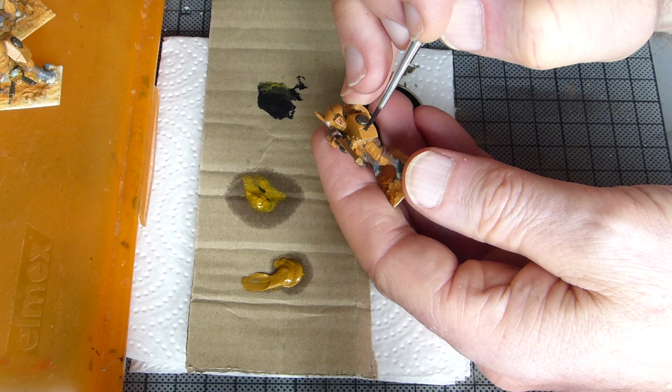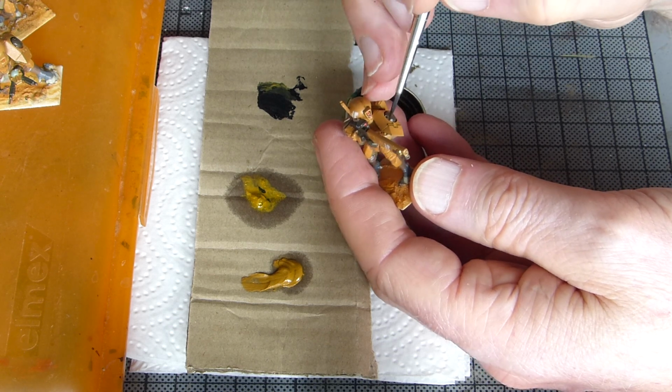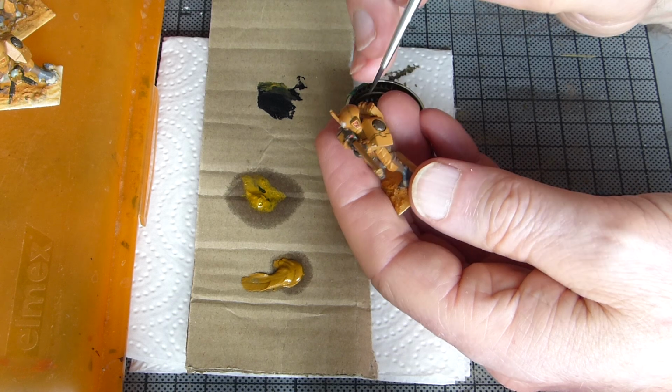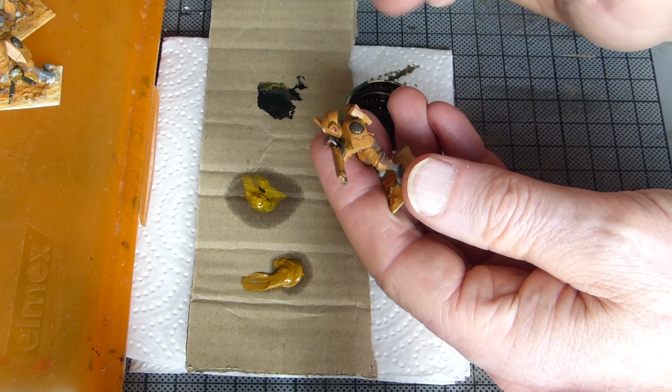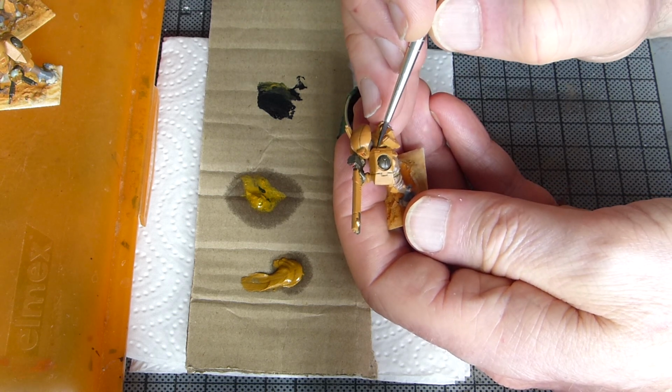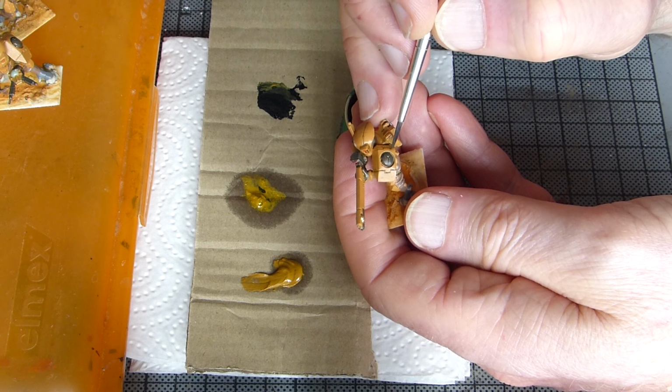Oil-based pin washes are much thinner, more precise, and easier to clean up than acrylic-based pin washes. The difference is that acrylic washes contain acrylic paint medium, which dries to a permanent finish, whereas oil-based washes are virtually free of paint medium.